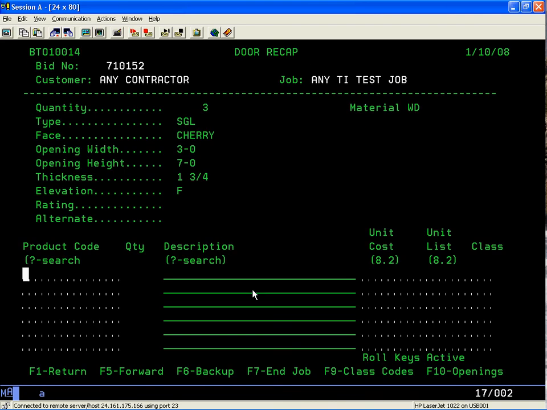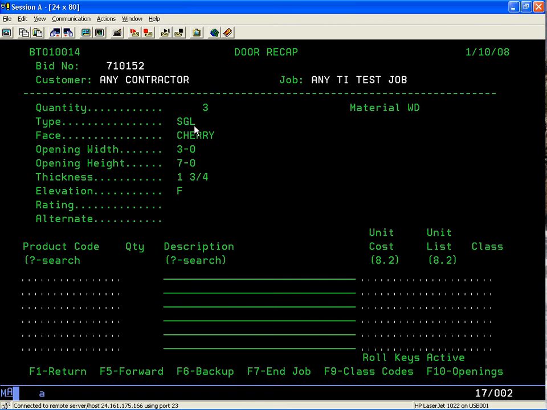One thing I did fail to mention in recapping the frames, that the material types are shown in the upper right-hand corner. And you see here, the material is wood. Now, we're recapping doors, so the material for the doors is wood. The sort criteria is quantity, obviously.